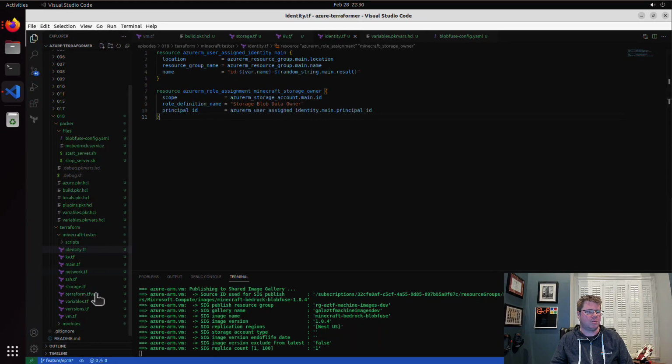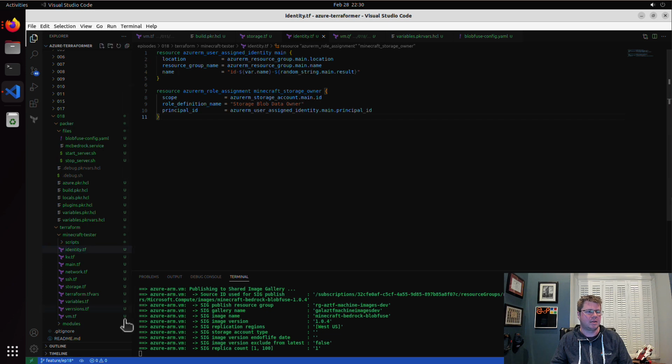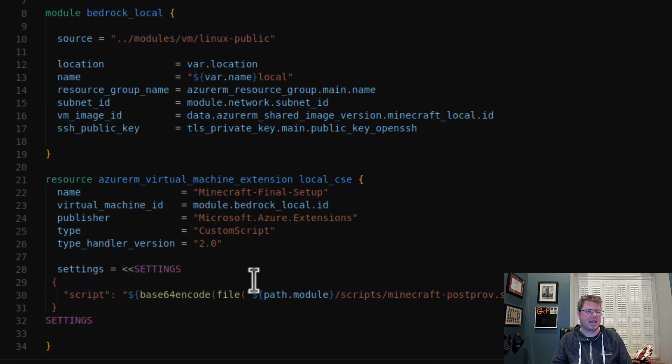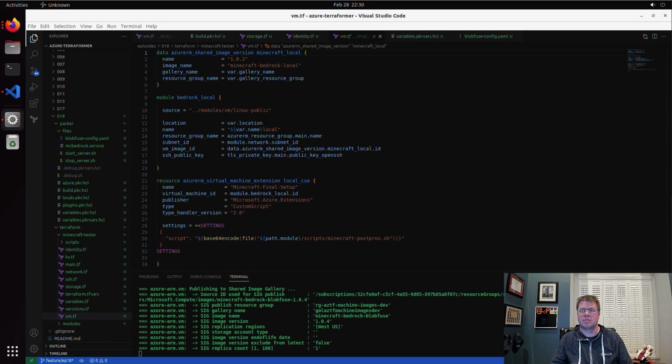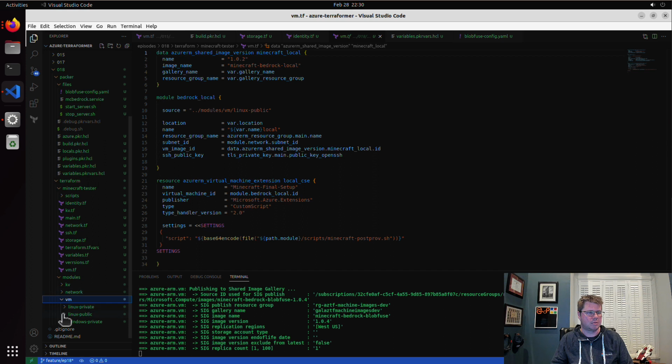And then what we have to do, we've got our identity. Now with our VM, I think we have to attach that managed identity to the VM. So let's go check our VM module, and we're using Linux public.